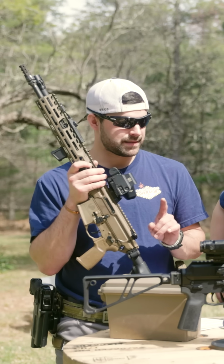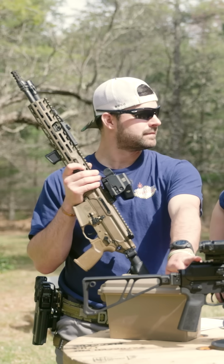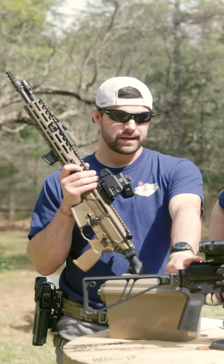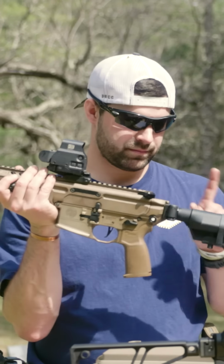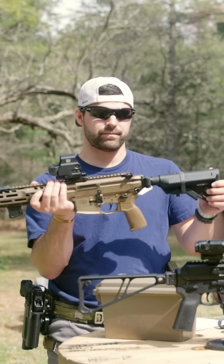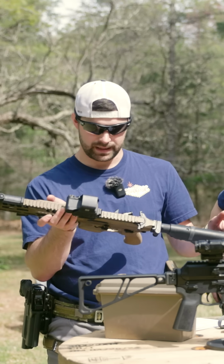Without actually putting this on the scale, this feels lighter. It feels better balanced. The handguard's smaller. I think one reason why it feels better balanced is you've got your metal stock compared to this one, so that's going to throw the balance off a little bit. But one of the benefits to this over this one is you do have a typical charging system.